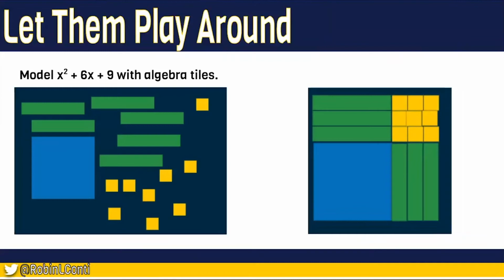Finally, ask them to write an expression for the length and width of their square. Students will see x plus 3 and x plus 3 as the length and width. Students have just factored the expression x squared plus 6x plus 9 without knowing it. The factored form can be written as the quantity x plus 3 times the quantity x plus 3, or equivalently, the quantity x plus 3 squared. Try this with several perfect square trinomials. Be sure to ask students to share their noticing and wondering along the way.